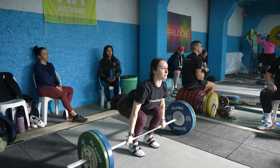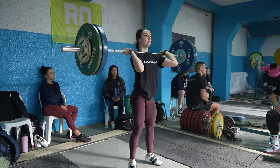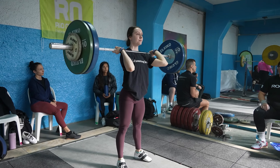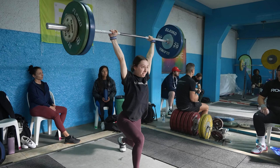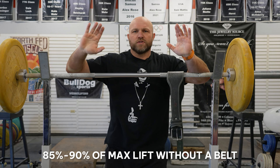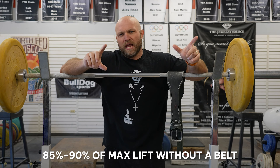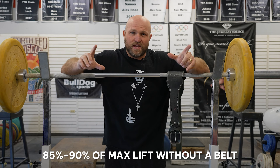When you're in the back room at a competition, waiting to put that belt on, this is going to help you with your confidence, but it's also going to be an intimidation factor when your opponents are watching you warm up and you're hitting huge weights without even wearing that belt for support. Don't use the belt all the time — lift naked as much as possible. Look at those numbers: 85 to 90%, especially for the competitive movements, and closer to 85 to 88% for those heavy strength movements.